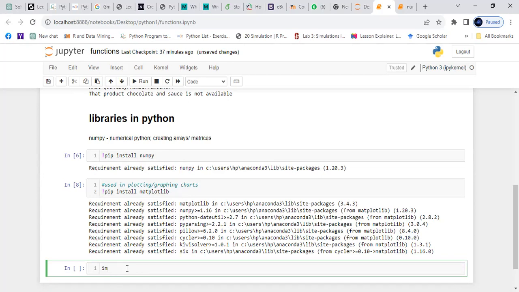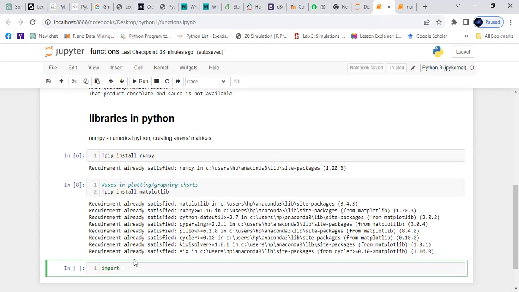So you install a package, then import it. Import is to bring it to the current interface, or the current directory or work. You see, it is already inside the Anaconda files. So for you to have it work in your current file, you have to import it.